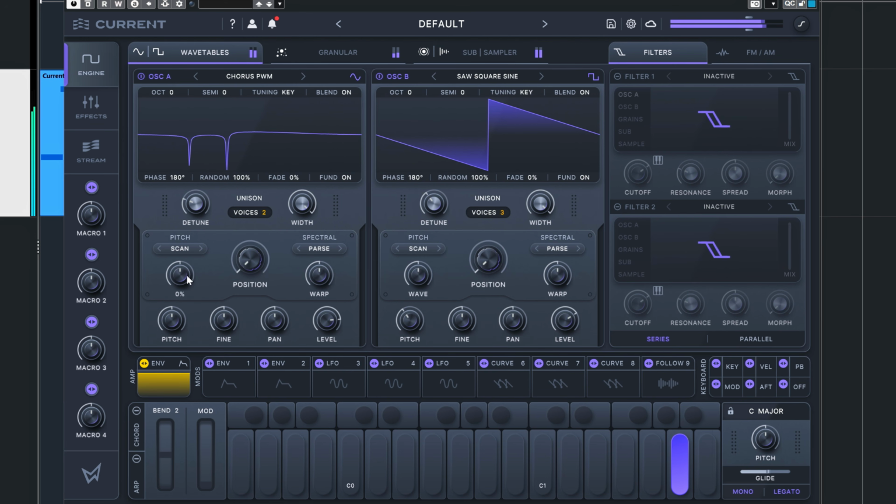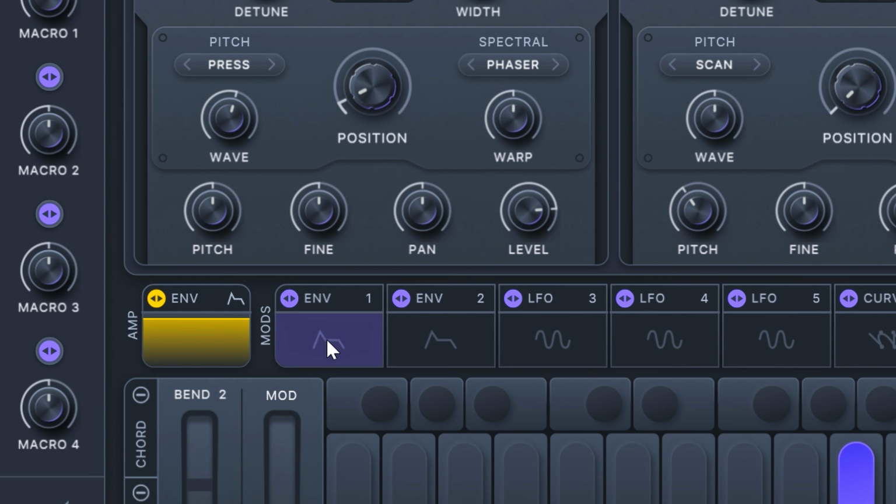The oscillators can use some movement, and I'll do something with the modulators.